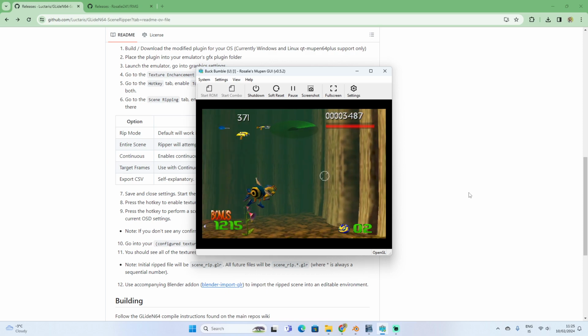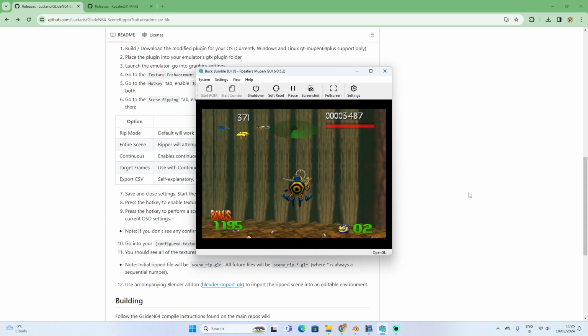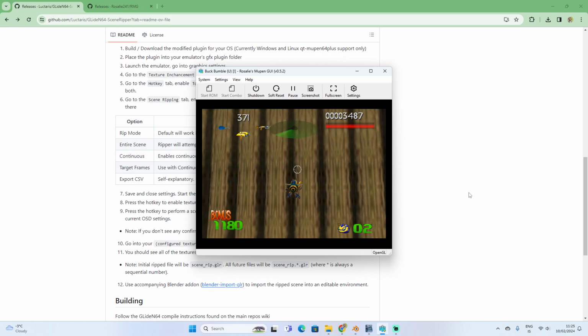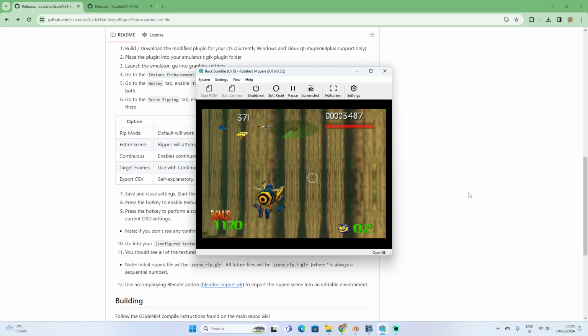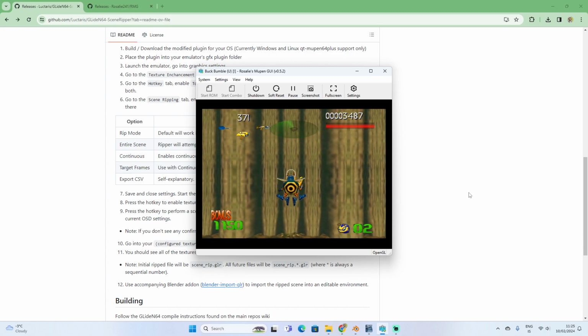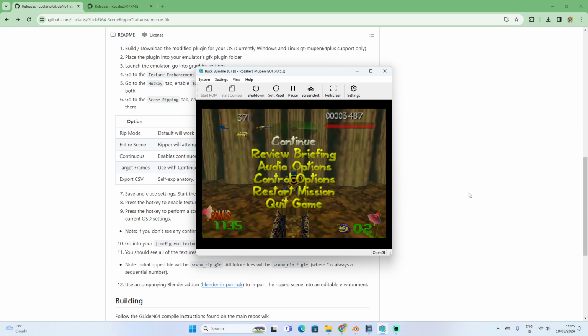And I'm not sure it got the sides properly, so I'm going to do basically from every angle. I'm going to do one here and one on the other side. Here-ish. And this should be enough to cover at least this room. So let's just pause the emulator and see how this looks in Blender.